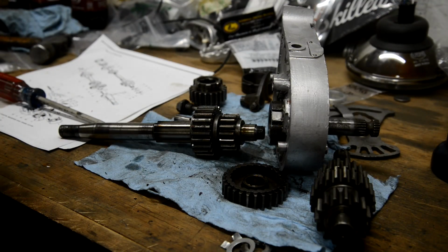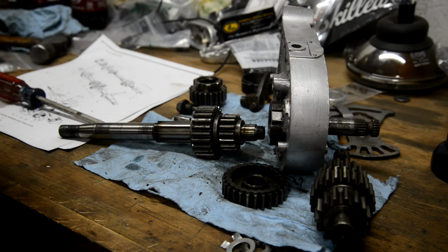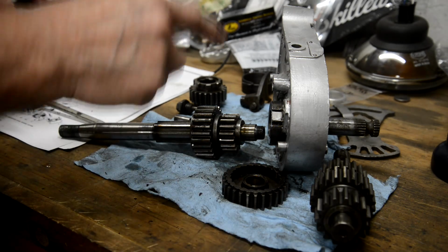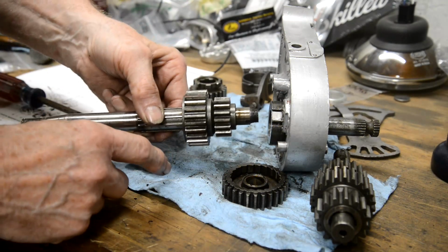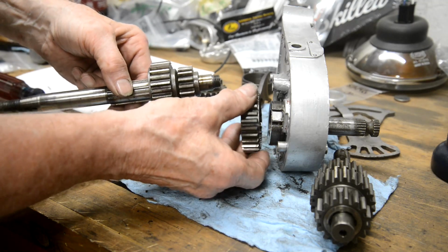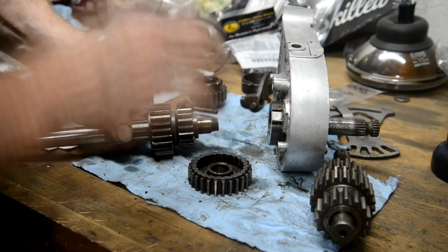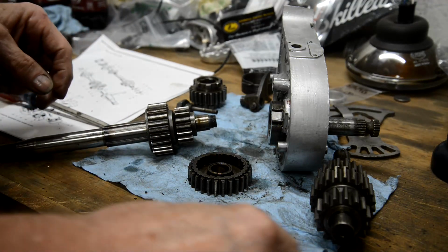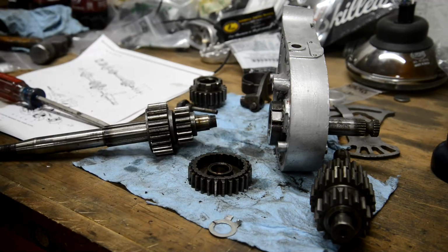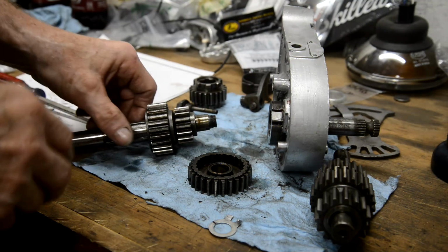Right, I've just got to admit that I've just deleted a piece of video because I started to put this together and I got it wrong. So let's do it again. I put the main shaft in and then I found out you couldn't put this one onto there with the main shaft in. So that is why the lock washer looks as if it's being used even though it's a new one. So let me tell you again what I was just telling you.